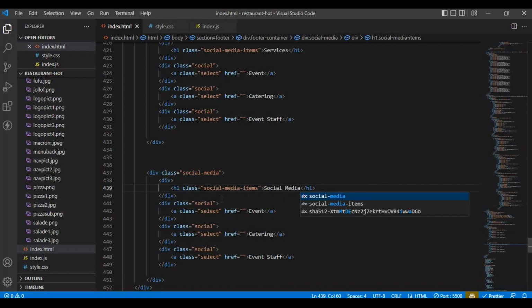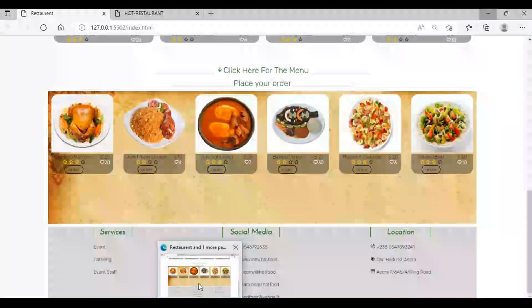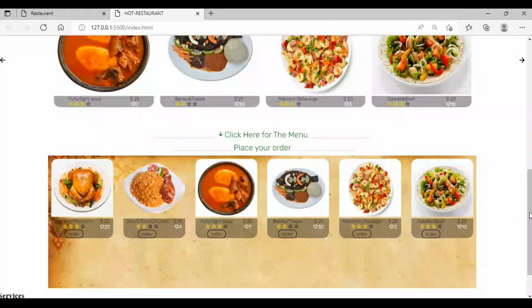So the first icon we are going to set now will be a WhatsApp icon. So it will be BS. I explained to you how to get the icon in my previous video, so you can just go and watch, and you see how to get those icons. So that's easy. So the first icon we have set is the WhatsApp icon. So let's see how it looks on our page.